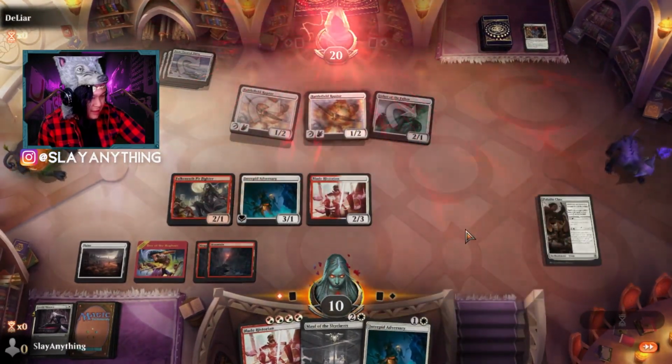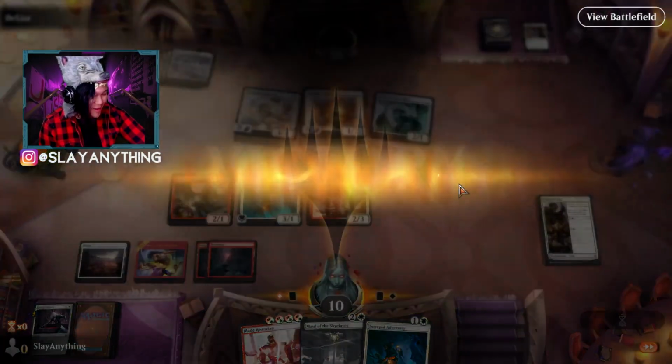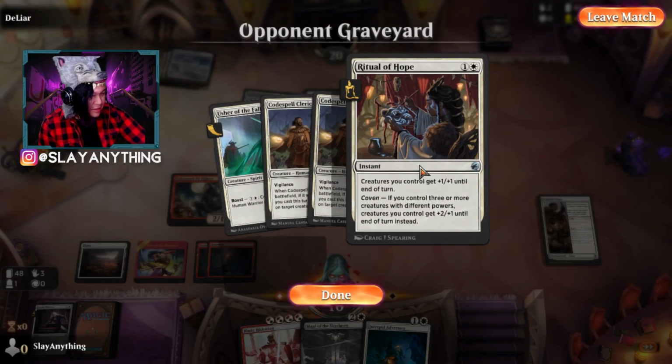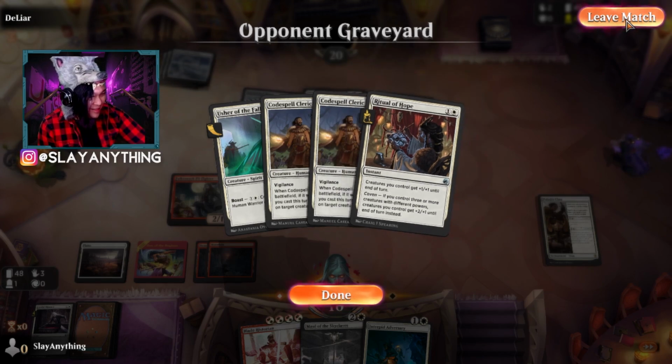Opponent's like, psych, I got you. Okay. Oh my god. Ritual of Hope. I guess things didn't go as well as they hoped. Alright, GG, opponent, nice try.